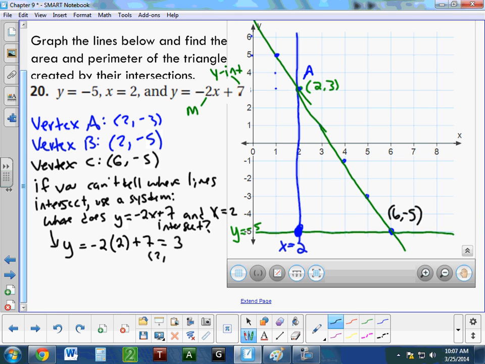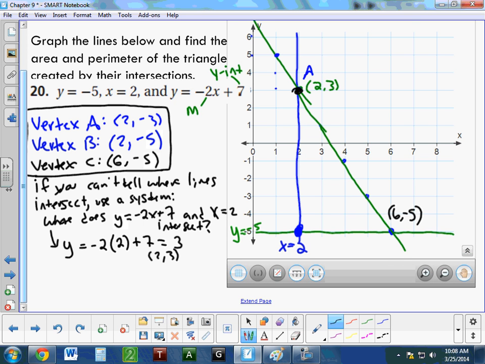So that point, 2, 3, ends up being that vertex that we found anyway, which is way up here at vertex A. So if you have a hard time graphing and you know that you're not going to do this neatly and you're not going to see what your intersection points are going to be, solve it with a system instead. That's going to be something that is a little bit easier for you. But really, if you graph it neatly and you can see where they intersect and they're whole numbers, then go for it. I'm going to try and give you numbers that work out kind of nice.